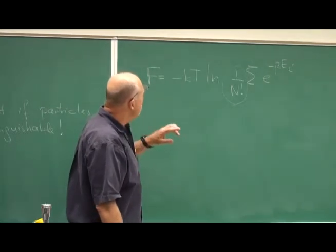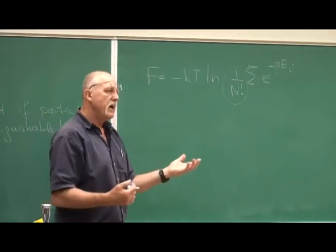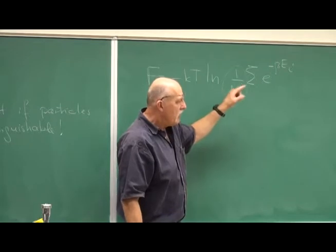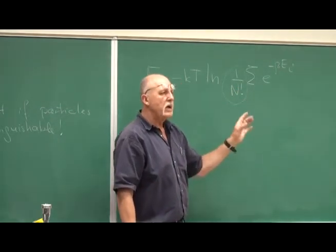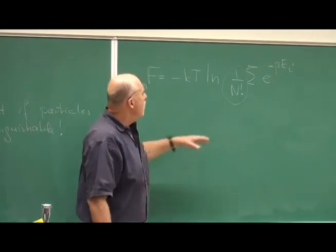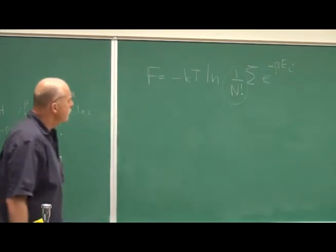Now, if you have 2 kinds of molecules, so suppose you have a mixture of helium and hydrogen in an ideal gas, then you would have to have 1 over n1 factorial times 1 over n2 factorial, where n1 and n2 are the numbers of hydrogen and helium particles. So it's not always the total number of particles, it is the number of identical particles. That's what you have to put in there.